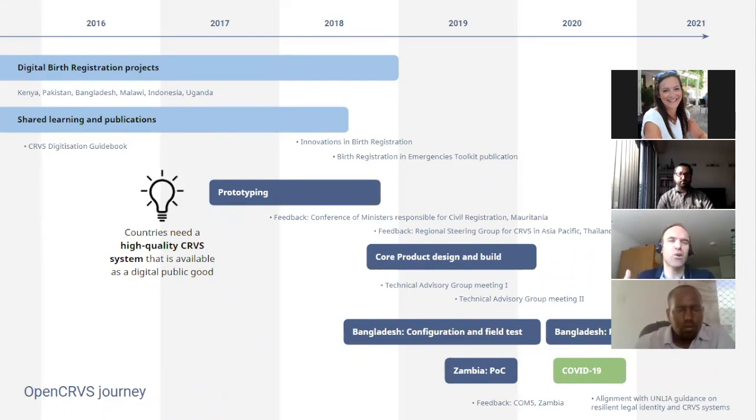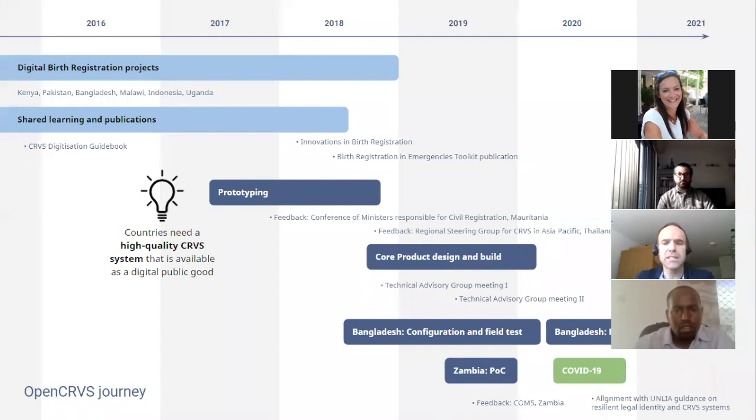That's when we started learning a lot about appropriate technologies to support civil registration. We then created some publications, most notably the CRVS Digitization Guidebook, which is a step-by-step guide of how to think about analyzing, designing, and planning for a digitized civil registration system. But then, if you will, we had a bit of a light bulb moment working together with many of you. We understood that existing civil registration systems were just not up to scratch. They were not doing what civil registrars needed them to do.